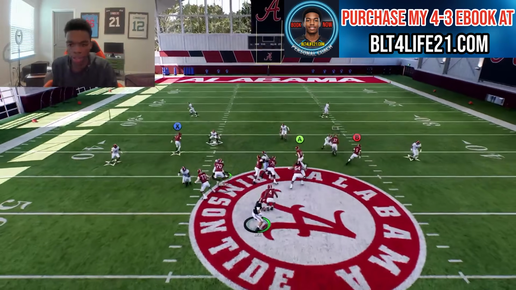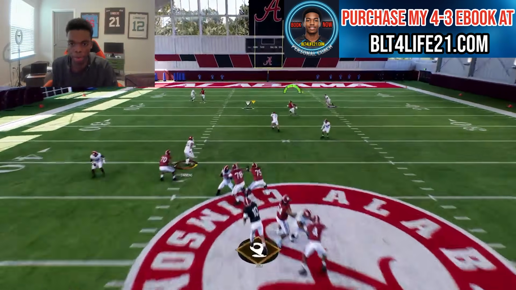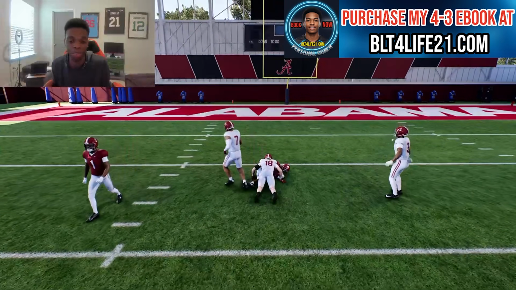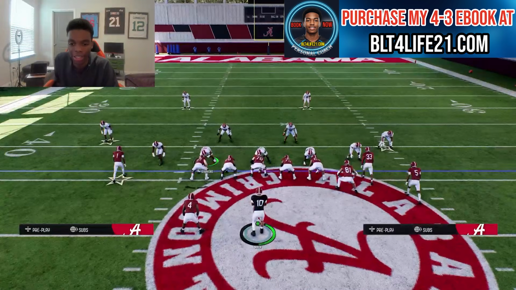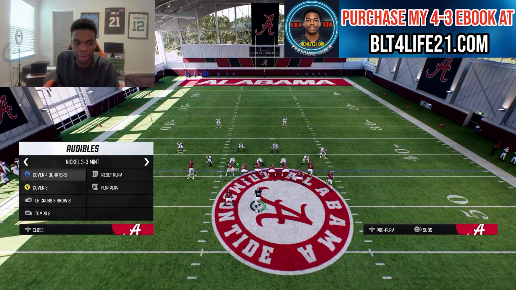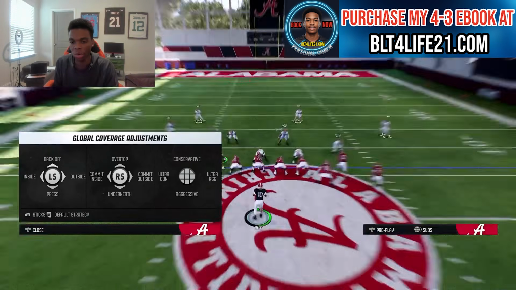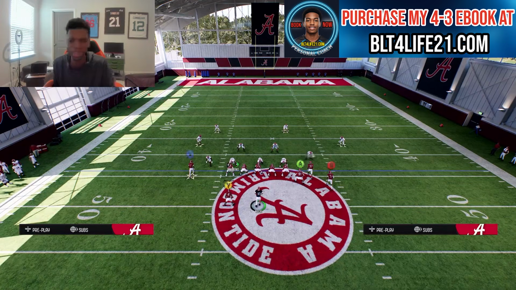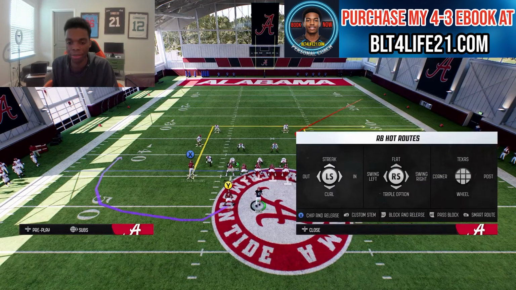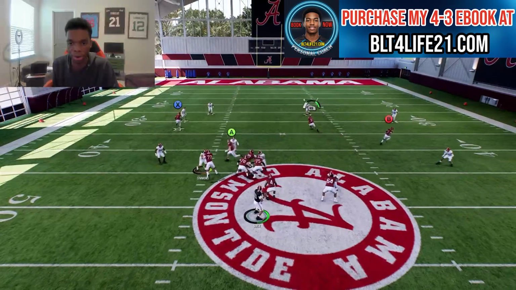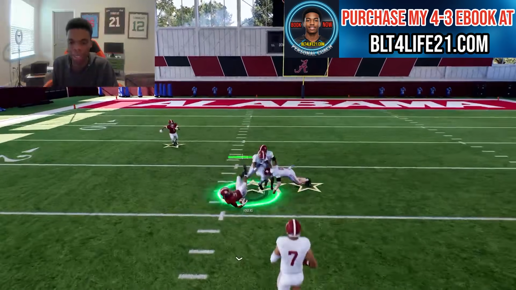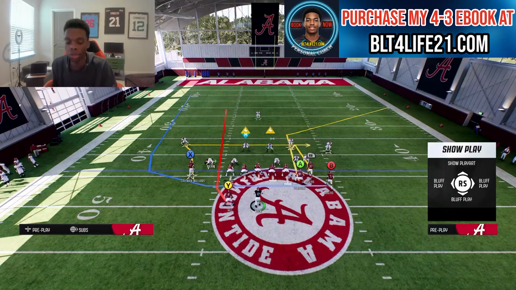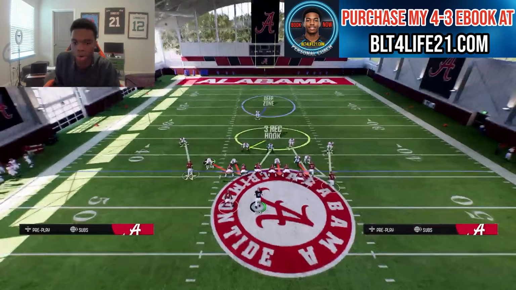So we take a look at what that looks like here. Take the snap, wait for my post route, and I throw it, and I get it in the green, and then I'm able to bring it in. Some people tell you don't look at the meter. I actually do look at the meter pretty much every single time that I call these plays and throw the ball to my receivers, especially on deeper passes, because I want to make sure that it's in the green, and the meter doesn't move so fast that you can't look at it. Boom, easy completion, get it in the green. Bray Hubbard in particular is a player that has platinum knockout, so if you don't green those passes, you're not going to catch them, right?